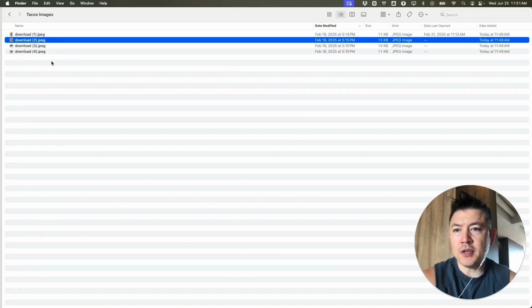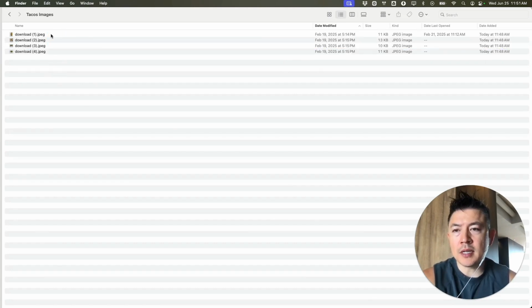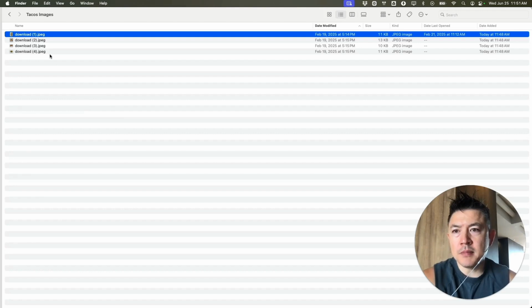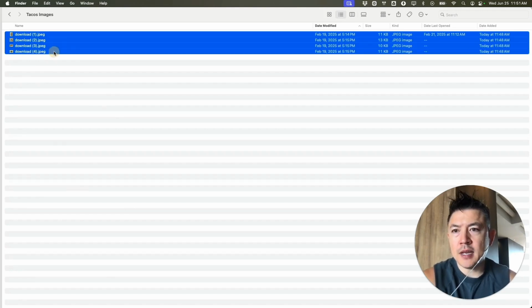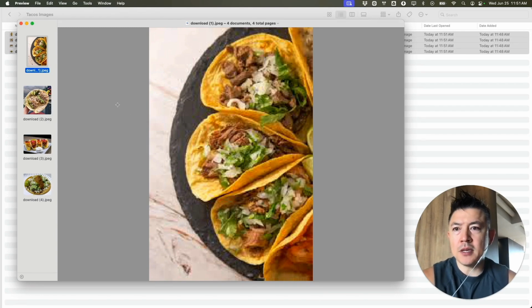Also, another quick tip, if you need to highlight all of them, instead of dragging, if you have hundreds, it could take a while. You can just go ahead and click on the top one and then scroll all the way to the bottom. And then before clicking on the last image or photo, click Shift, and then it's going to highlight everything in between. And then you're going to go ahead and right click and you're going to open these up. Okay, now you can see all 4 of these images have been opened up.